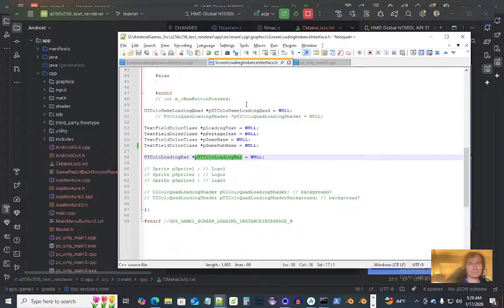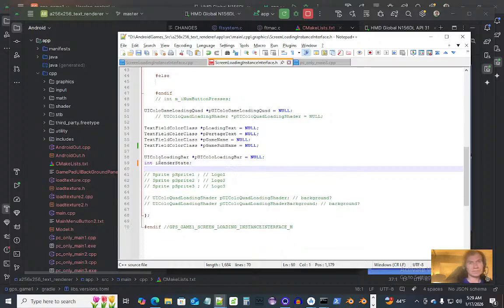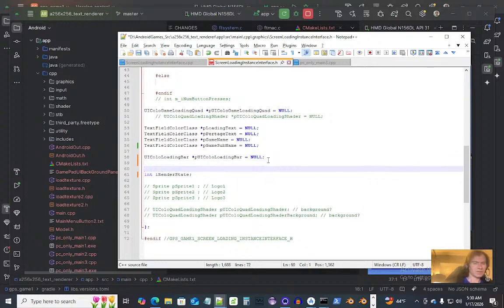We didn't do crap. Let's make a simple variable. Drawing it.